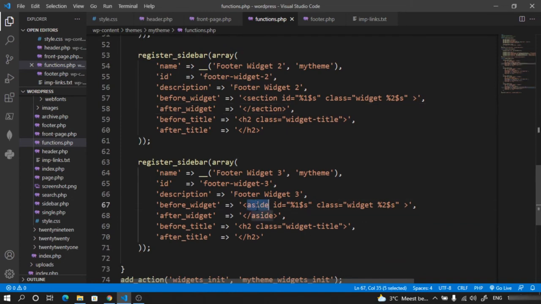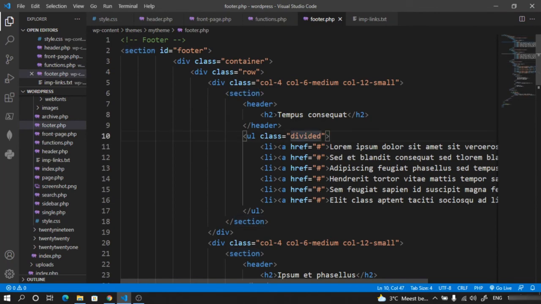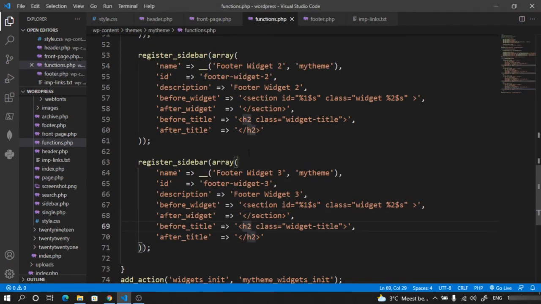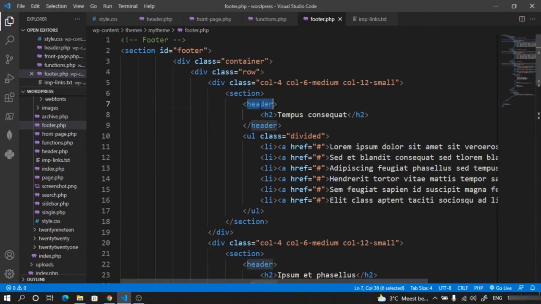And yeah, then before title, so let's check what is before title. Before title, h2 is our title, so we have h2 tag here, that's fine. But before h2, what is the tag? Let's go ahead and see. Before title we have this header tag, so let's make sure we put that here.